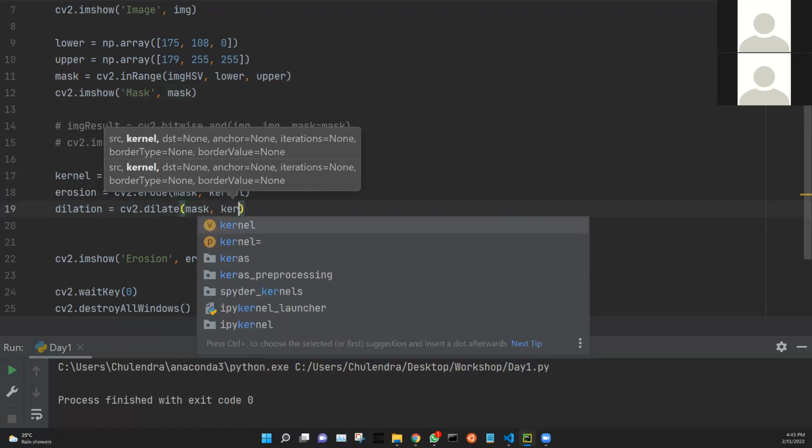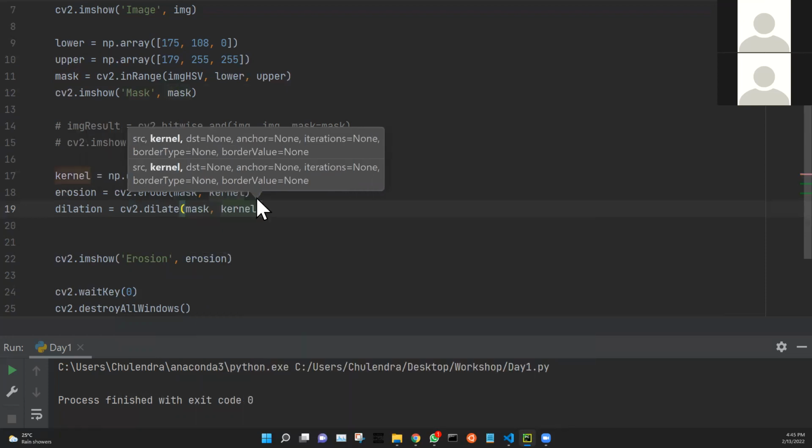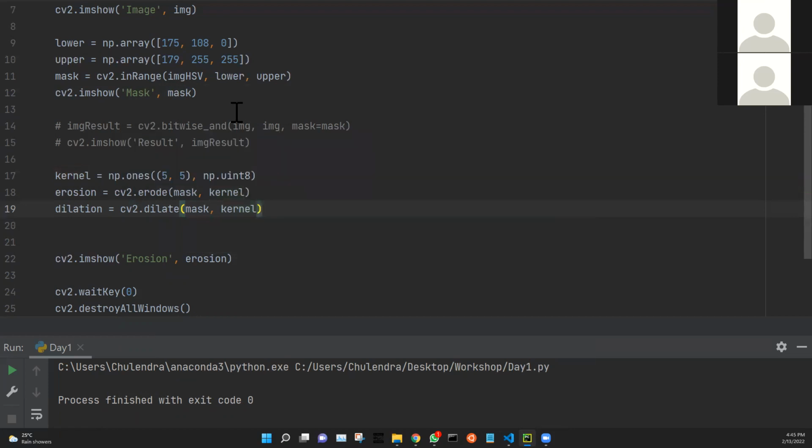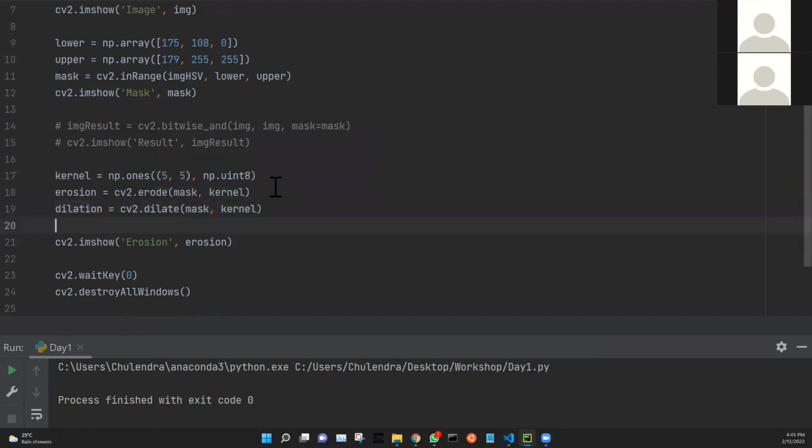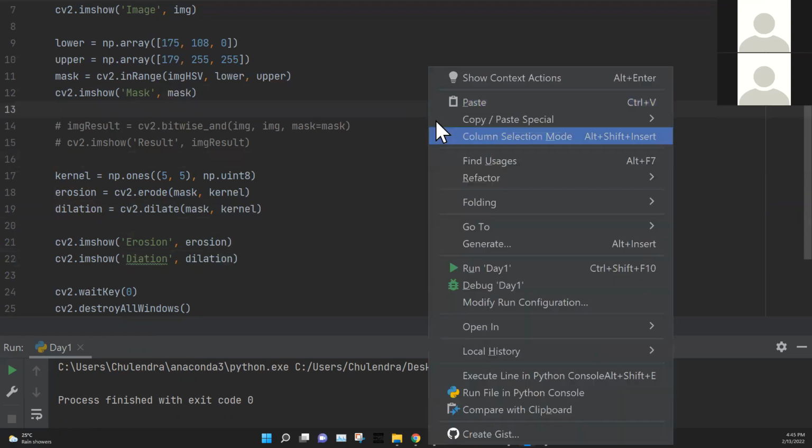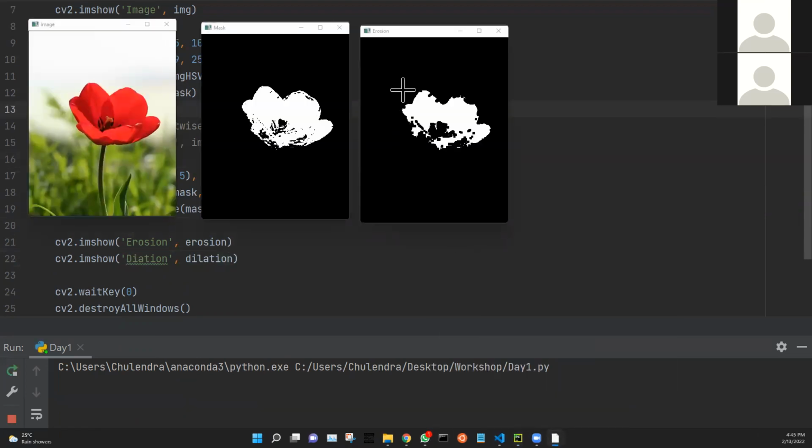Kernel will be kernel. Yeah, that's it. Dilation. Okay, so let's visualize this. Where is dilation?